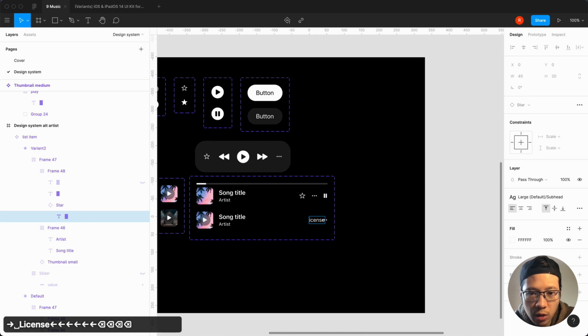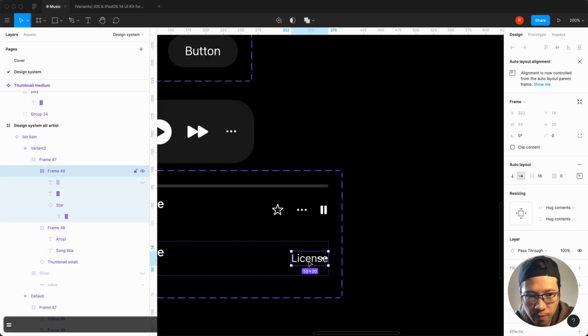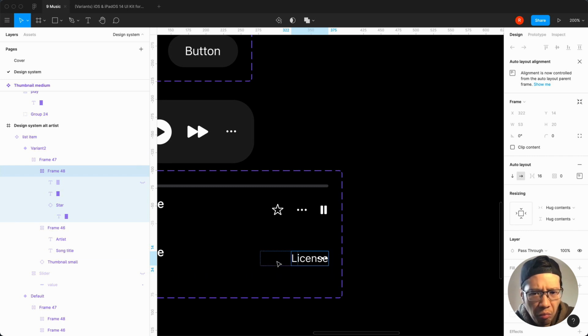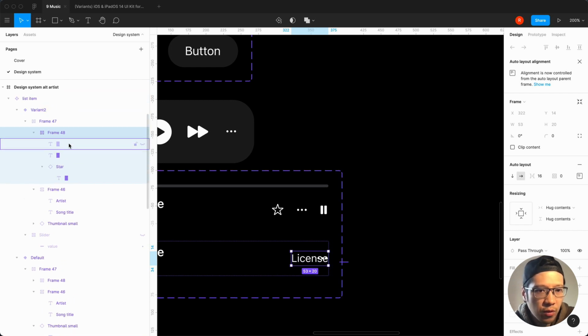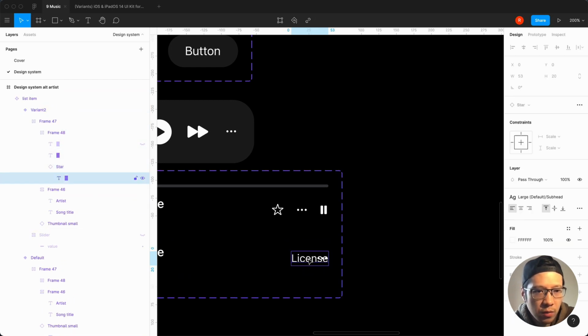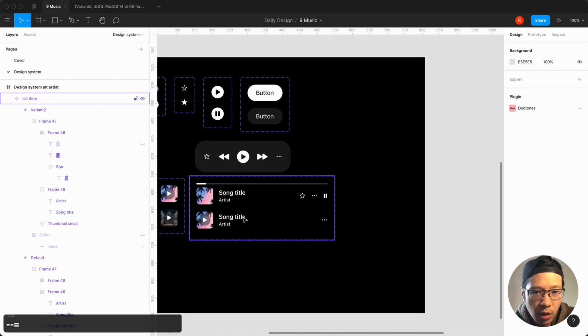So again, this is alt artist, and again, if this is for content creation, am I doing that right? I must be doing this completely wrong. So license, for some reason, let me just delete that. It's going to confuse.